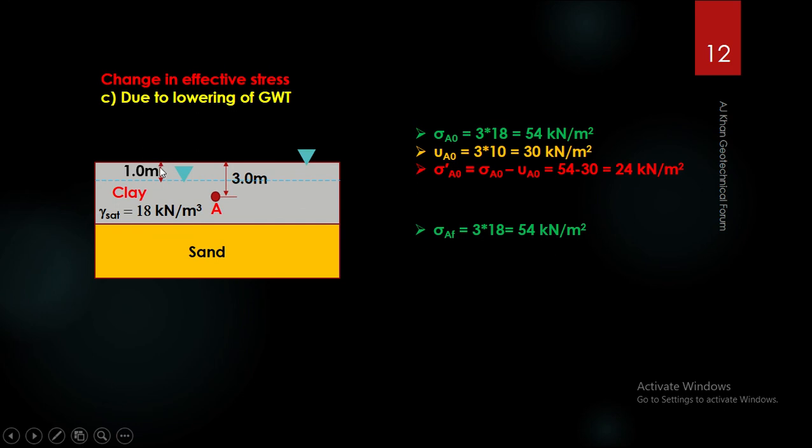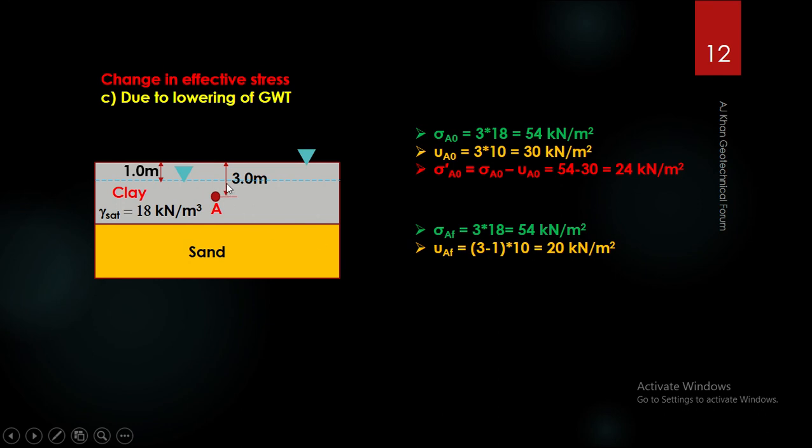But since this is only 1 meter, and due to capillary rise or the suction through the micropores in the soils, this may, for all practical purposes, be considered saturated, and that is the assumption I have made just to keep it simple. And the total stress I have calculated again as 3 times 18. I didn't make the density difference for this 1 meter and this 2 meter. Okay, and the pore water stress, now there will be some change here. What will be the change?